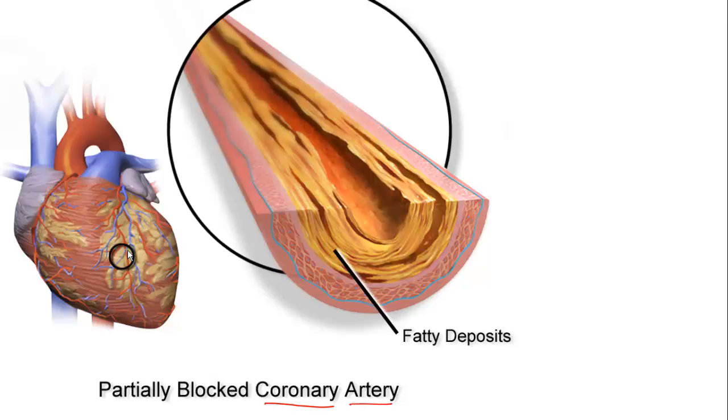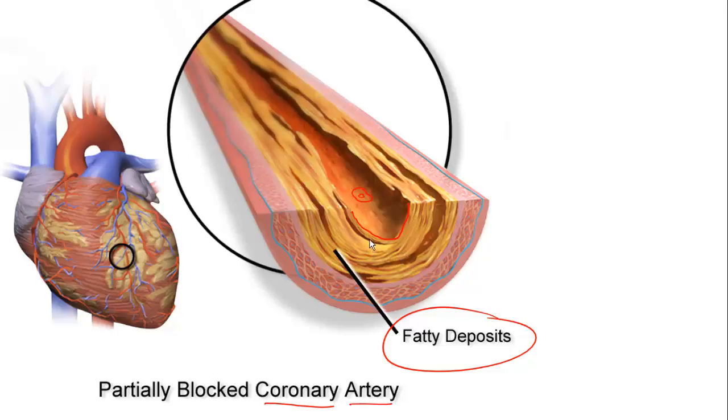aerobic respiration. The trouble occurs when your blood supply down your coronary arteries is restricted, and it's restricted because of these fatty deposits. You can see what's happening here. This here is the lining of the artery. That's made out of endothelial cells. Not a term you need to know at GCSE, but you can see the individual cells really nicely on this diagram, borrowed from Wikipedia. Thank you very much, Wikipedia.